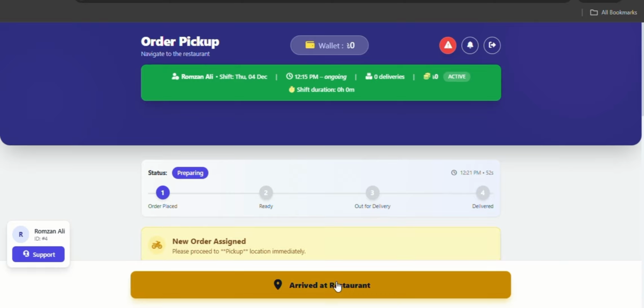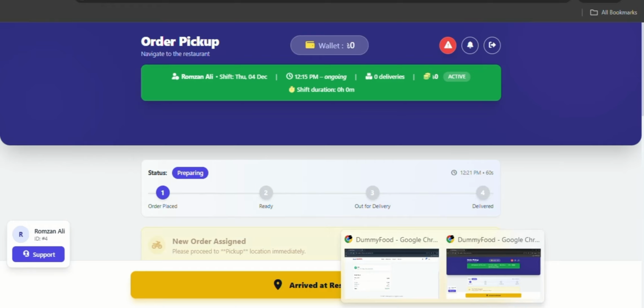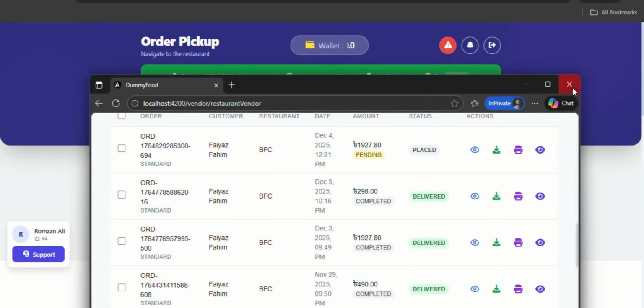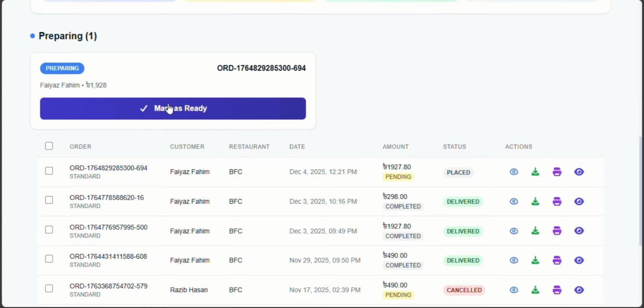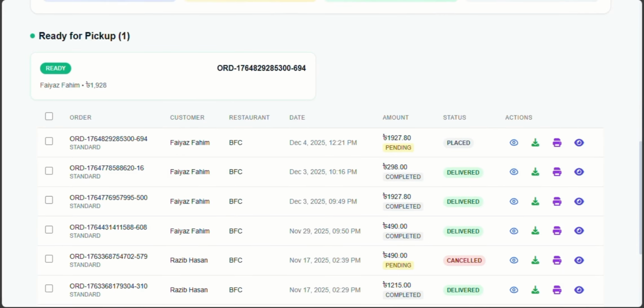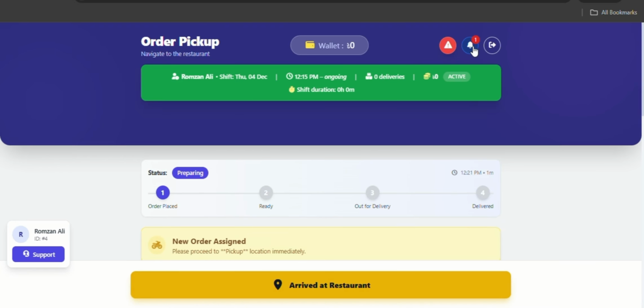By using this button, the rider can confirm arrival at the restaurant. So now the restaurant owner can mark the food as ready after preparing it. Successfully marked. So it was also notified.